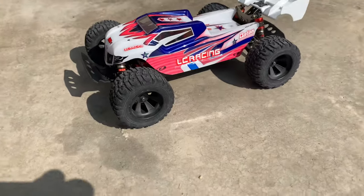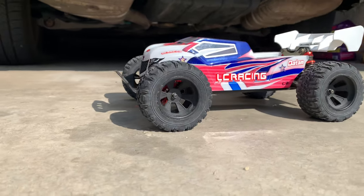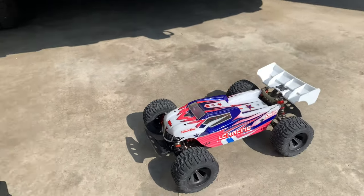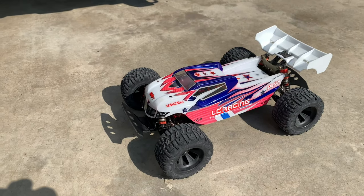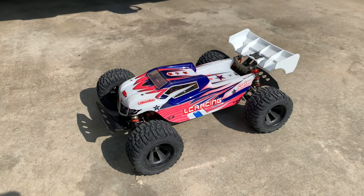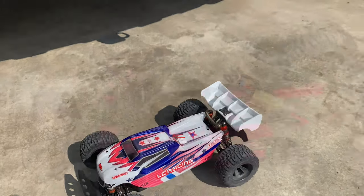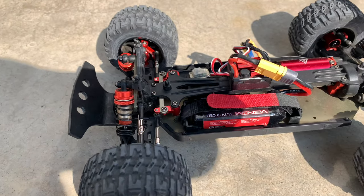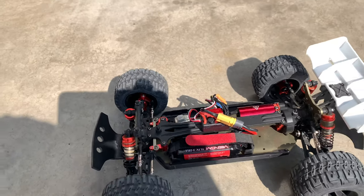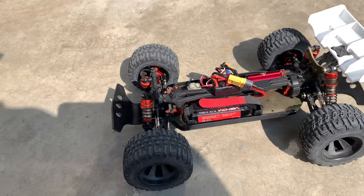What's up everybody. I've got my LCU racing with a little more clearance and put some stiffer springs on there, adjusted the shocks a little bit. I did put the regular dog bones in there instead of the CVDs — they seem a lot stronger — and then new wheel axles. It's got the monster truck tires on there, did put a white wing on there, Venom 3s 30C 1300 milliamp battery, 17-tooth pinion I believe is what they come with. I got some aluminum bits and pieces on there and that's pretty much it.